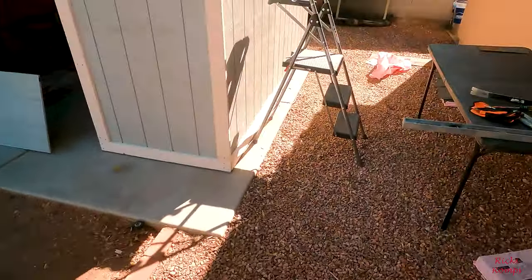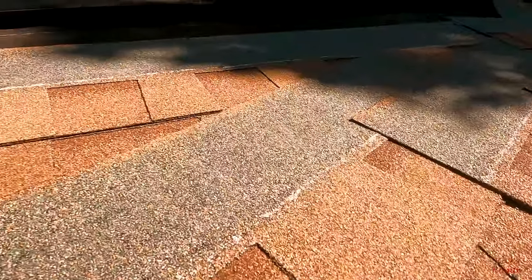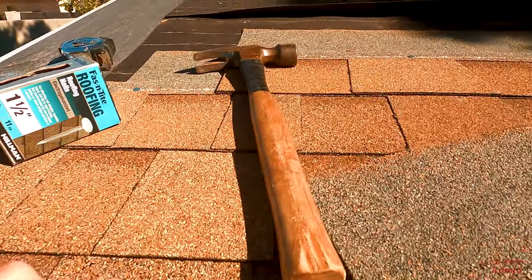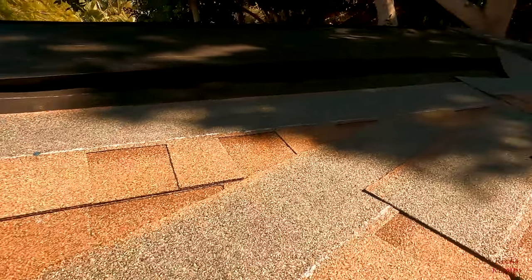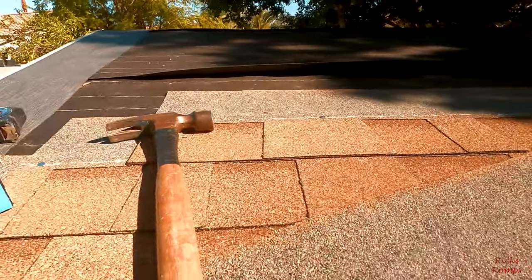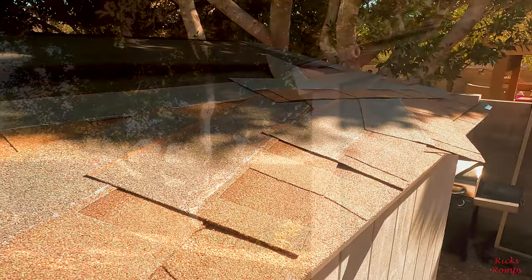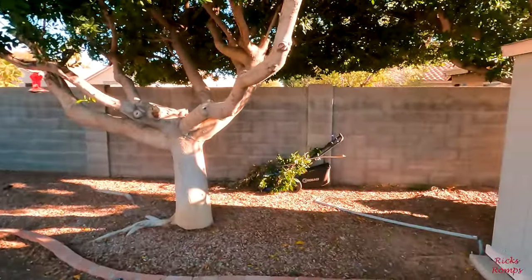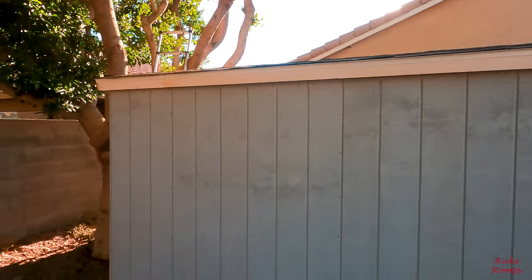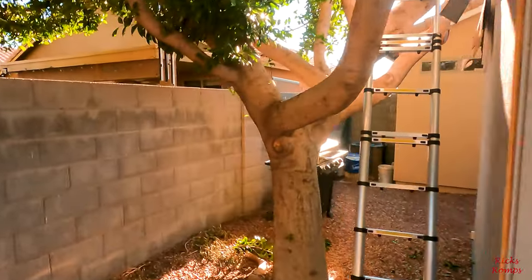Okay, well, finally got around to putting up the shingles after many attempts. So I just threw a bunch up there loose. I'm working on the, let's see, 1, 2, 3, 4, it'll be the fifth row on this side only. Maybe I can get the other side done today. Looking pretty good, I think. And I'm gonna do something kind of sketchy that I've been doing all day, climbing up on top of this roof so I can give you a bird's eye view, so to speak, of what I've got done so far.